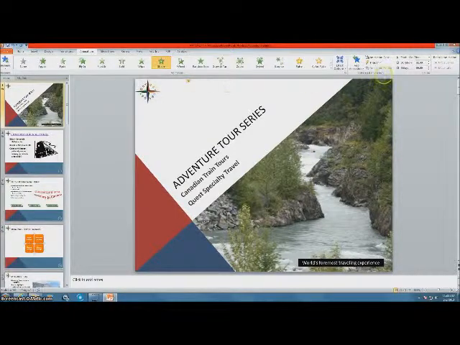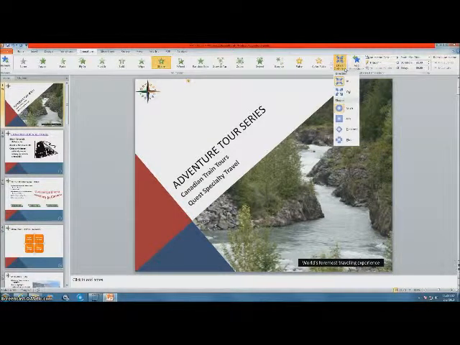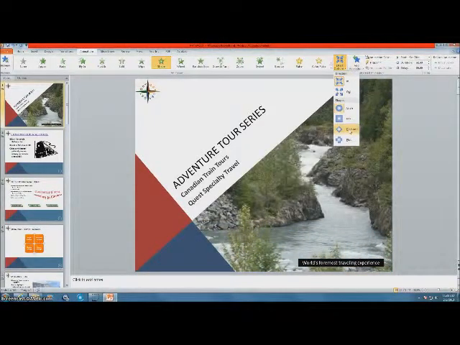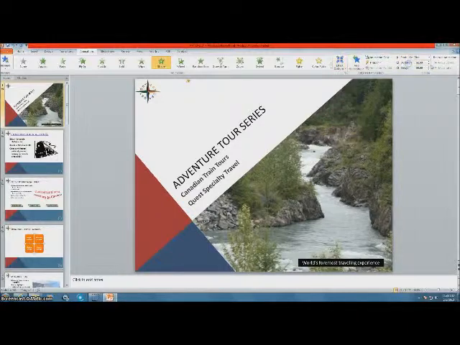Click the Effects options. And you want to do Diamond. Click the Duration, arrow up until it says 4.